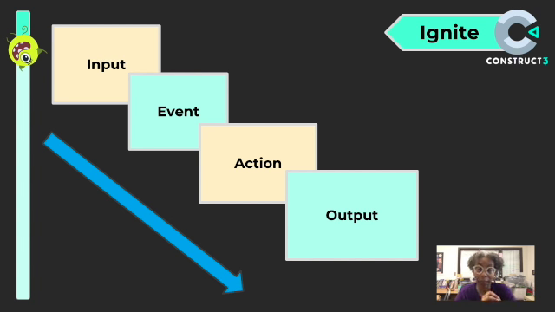So for instance, the computer might perceive me as raising my hand. So then the action is something that the computer would do in response to that. Or let's say you all are the computer. You all see me raise my hand, and then the action might be that when you see my hand, that is an indication that you are supposed to stand up. And so by standing up, I see you stand up, and so that is the output.